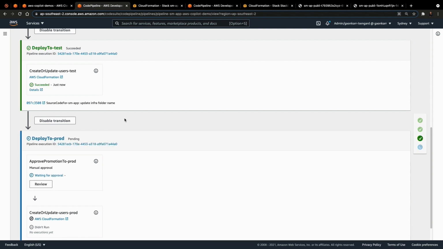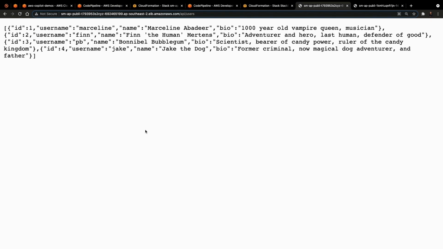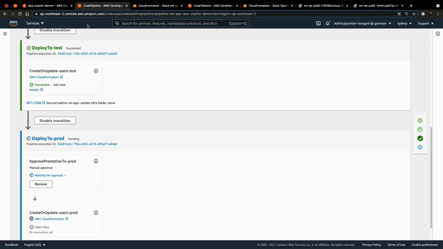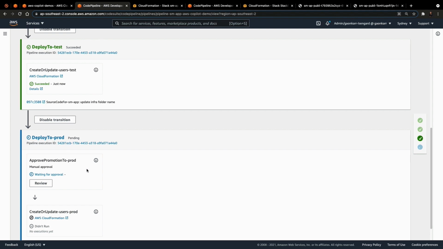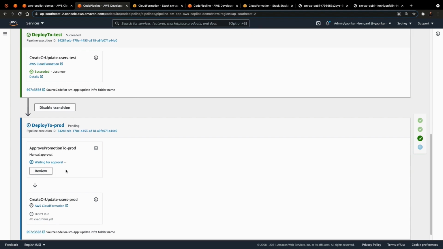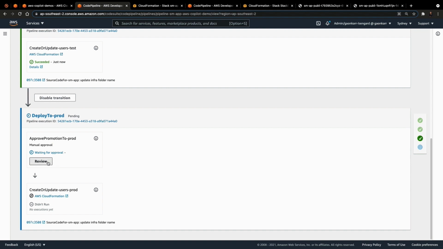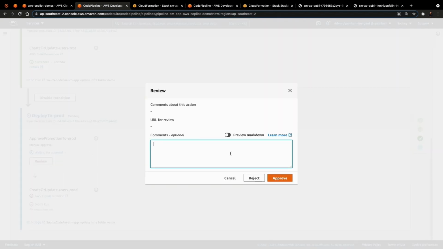Great. So now you can see that it has completed pushing the update, whatever update I had done to my source code, to my test environment. I can go and check out my test environment, if everything is fine. I mean, it's a hypothetical situation right now. And once that is done, I can go back and say, hey, everything looks fine. Now I want to provide a manual approval for it to be promoted to production. Test environment looks good. Push to prod, approved by Rohini.